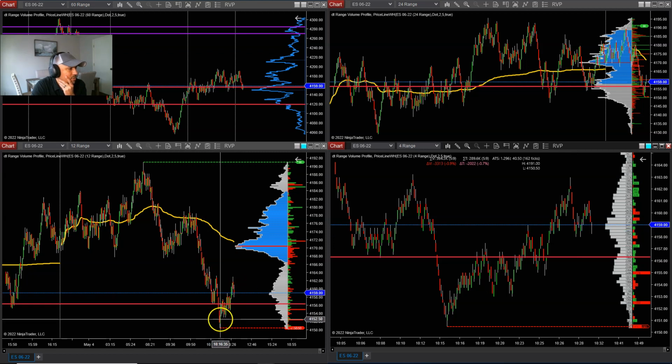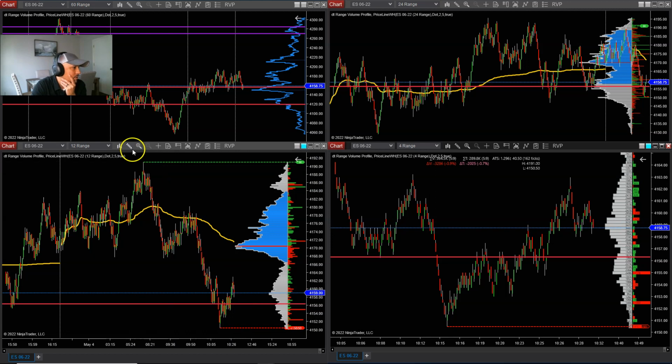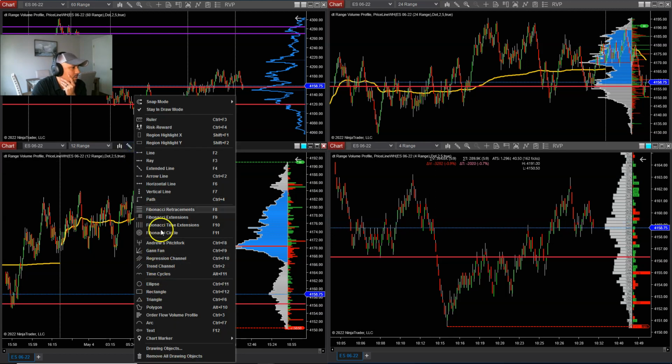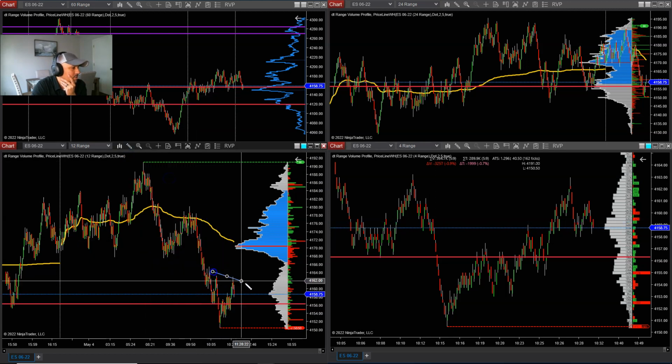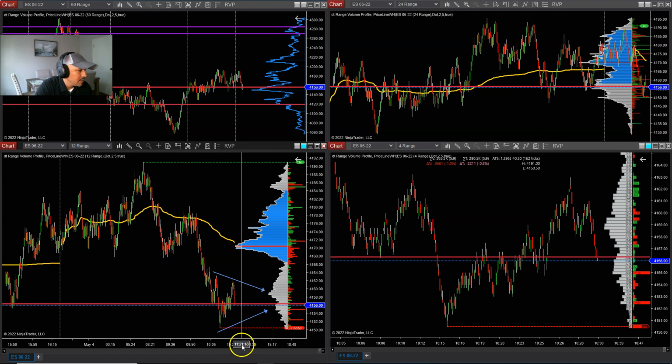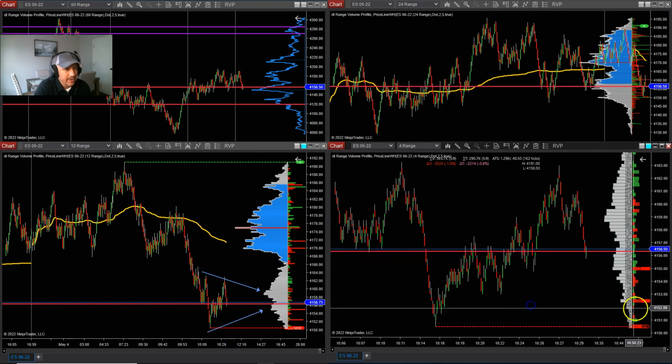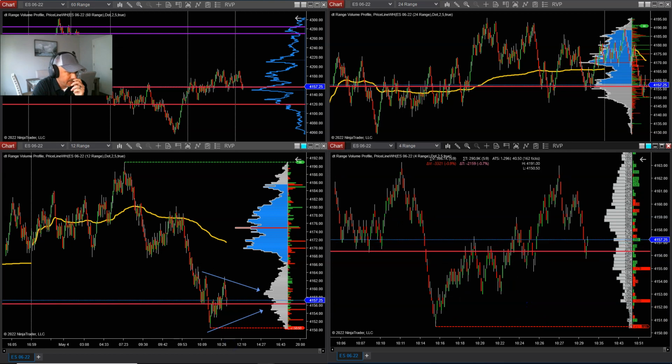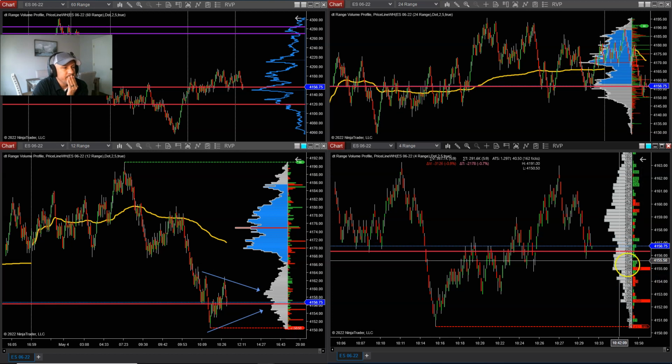We got a little wedge going on even right here at the lower end. So little wedge, see it right here, little wedge right here. So be careful. I'll leave that there. Okay, we're tapping into this little area right here. I would like to see it stay above here. Okay, break back. Let's see what price does here.